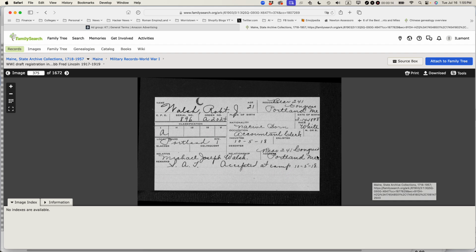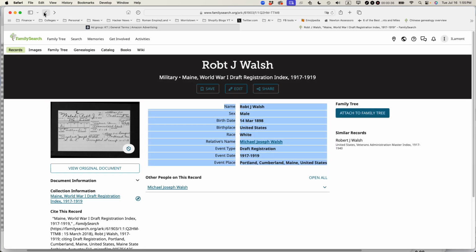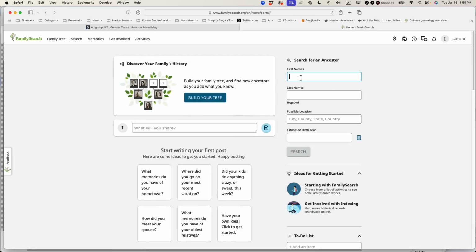Let's get started. We're looking at a sample of the free document, which I think is key to genealogy research for male ancestors born roughly between, let's say, 1870 and 1930. The reason for this is because these military draft documents for World War I and World War II show information you can't get anywhere else. I basically got this particular information by searching on FamilySearch. I'll show you how I did it.